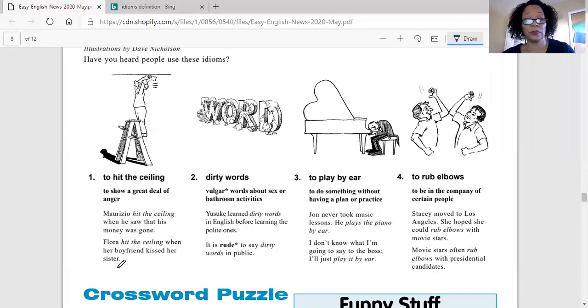And another word I like to use in this case is the word livid. Livid. How do we spell livid? Let me erase that little check mark I made. How do we spell livid? And what does livid mean? Well, the word livid just means angry. L-I-V-I-D. It means that I'm very, very angry.